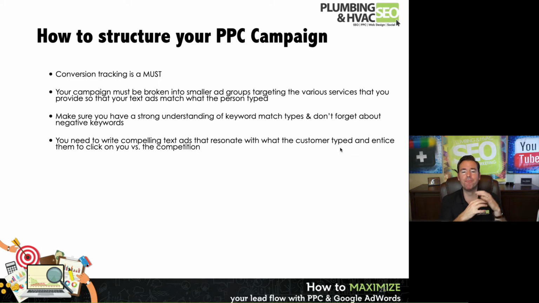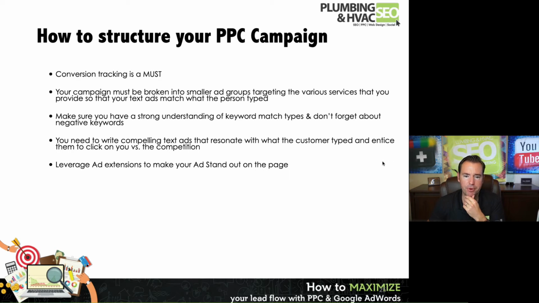You want to make sure that you write compelling text ads that resonate with the customer, right? And entice them to click on you versus the competition, right? And this is something that we've spent a lot of time working on. But if you think about it, most of the time you run a search, you're going to see the same vanilla text ads across the board. Same day service, click here now, here to serve you. If you can write something different that really speaks more to your target avatar, you can stand out on the search results, right? And by doing so, you're going to get a higher click-through rate. And again, that leads to better quality scores.